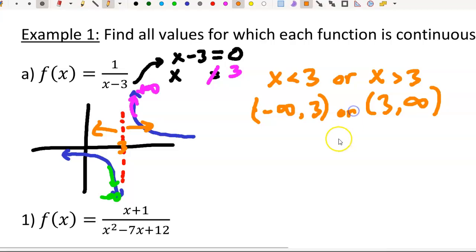And we can say "or," or sometimes you see just a U between them, which means union. Okay, just means both of them together. We got this or this. So that's another Algebra 2 thing, set notation. They might ask you to write it in inequalities or in set notation, just so you have both.